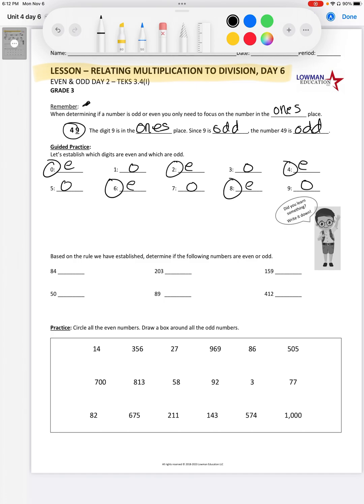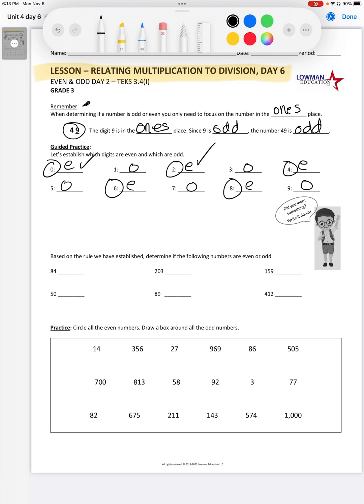If I have nothing and I want to divide it into 2 groups, I would have nothing in both groups, the same amount. If I have 2 objects, and here are my 2 objects, and I want to divide it evenly into 2 groups, here are my groups. One would go here, one would go there. We have the same number in both groups.